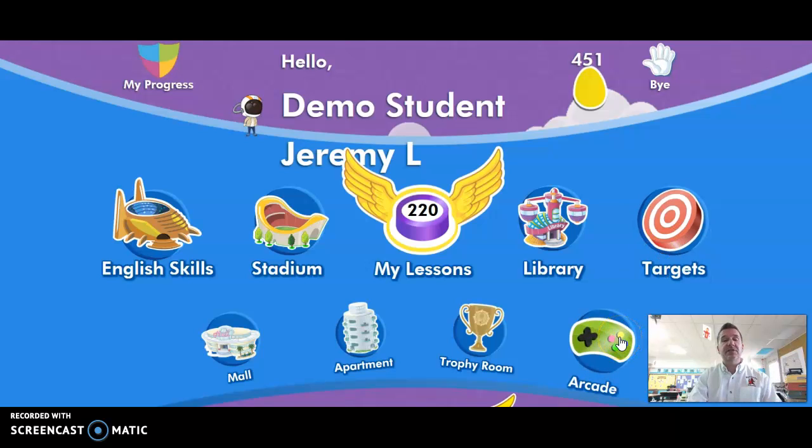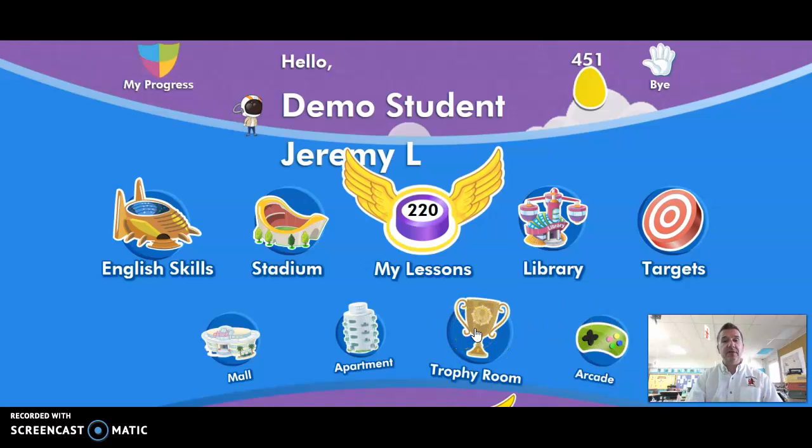Arcade, exactly what it sounds like. It's an arcade room full of arcade games. No, it's not Pac-Man. Sorry, it's not Double Barrel, or Double Dragon is the word I'm looking for. But they are fun arcade games to help you learn. Your trophy room is where all your trophies are. All the things that you've learned from reading will be stored there. They'll never disappear. You can go into your trophy room anytime and look at your trophies. Little secret, I still do that in real life.